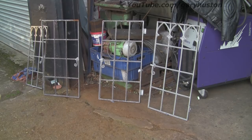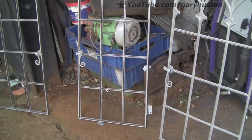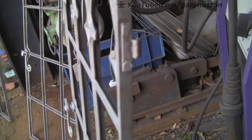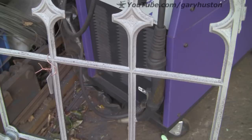These were dropped off to me yesterday for some repairs. They're quite nice looking windows, especially these with the arches on the top. They're very old and cast iron, so I've got to be a bit careful with them. As you can see, the hinges are knackered so they've got to be replaced. This is the first time I've had a good look at them, so I've got to work out what size hinges I need - I've actually got to get them yet.